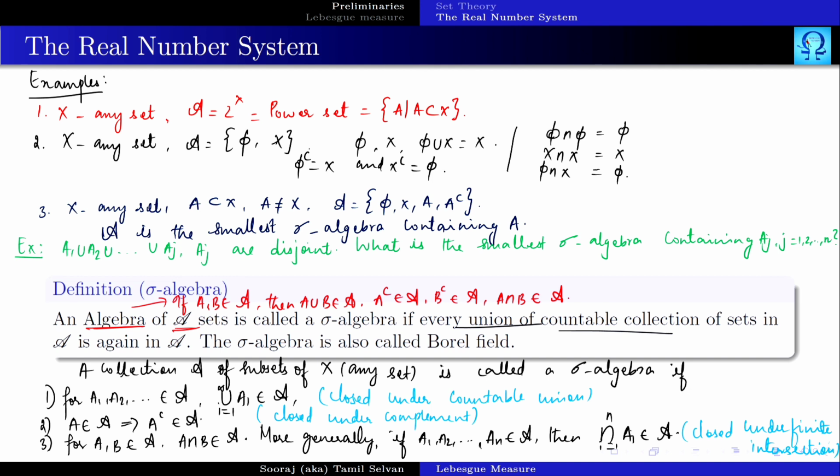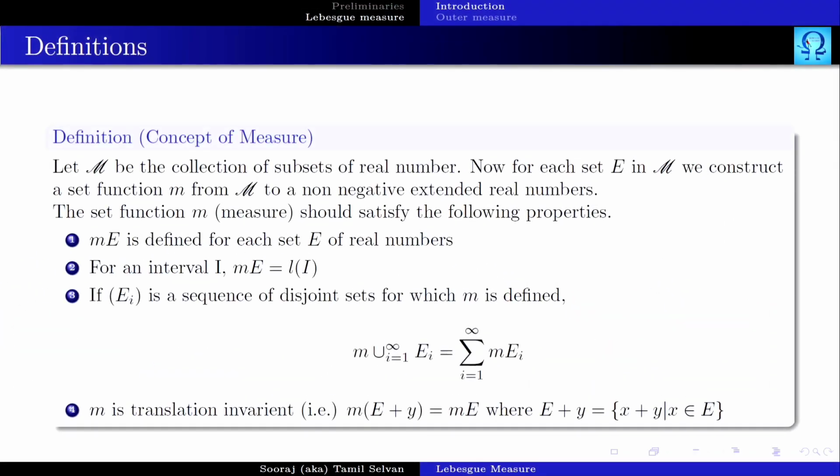So you will have to identify what is the smallest sigma algebra. Here I have given you a set. I have not spoken about the type of set, that A may be written as union of several sets, right? So you try this out. Okay. So with those ideology, we will now move to the concept of a measure.